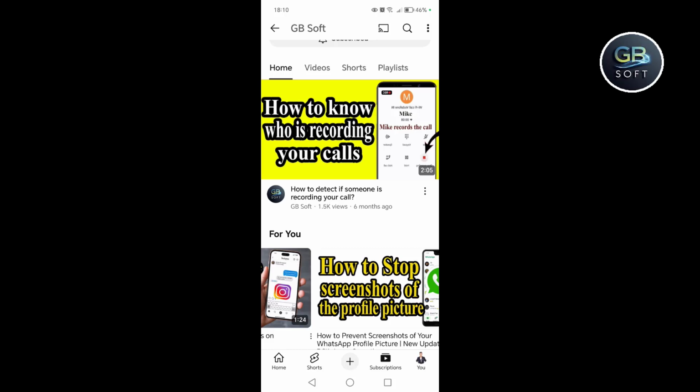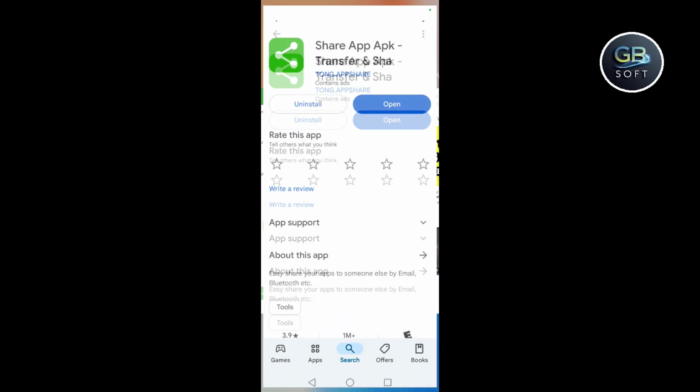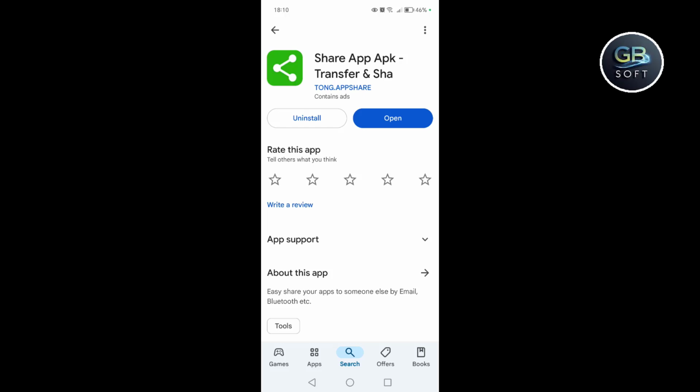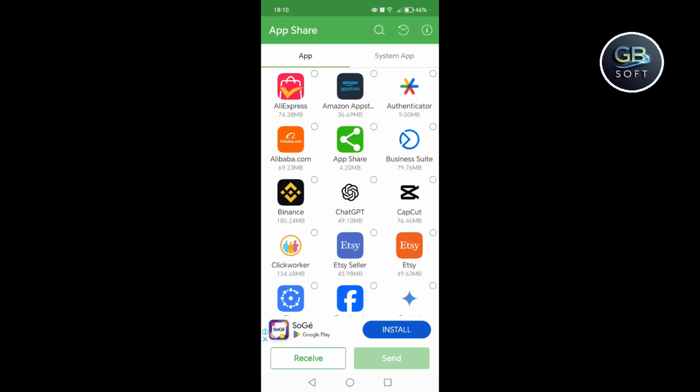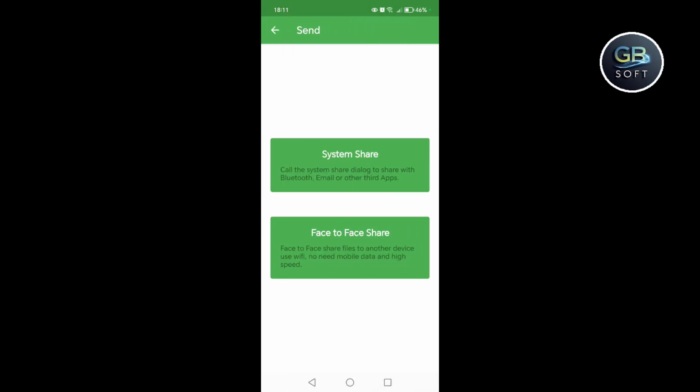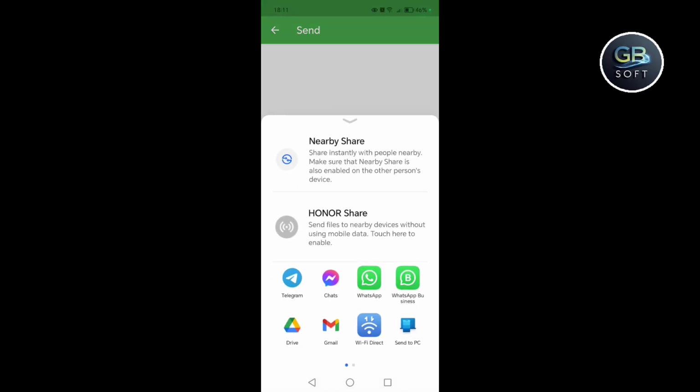Let's go to the explanation, with God's blessing. The first step, my friend, is to go to the application store that you have and download this application. The application is free and the way it works is very simple. You open the application. After that, you will click here, then choose the application that you want to share and send. Then click here. After that, you choose whether you want to send it via WhatsApp or Telegram or whatever. Then click on Send, and the sending will be successful.